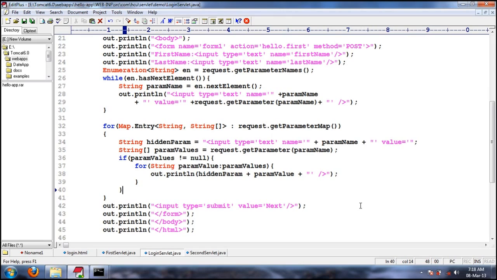Here, request.getParameterMap. Just try to know about all the methods that we have used. What is the method request.getParameter? What is hasMoreElements? What is getParameterMap, and what is entrySet? What will it do? Do all of you have the knowledge about these?